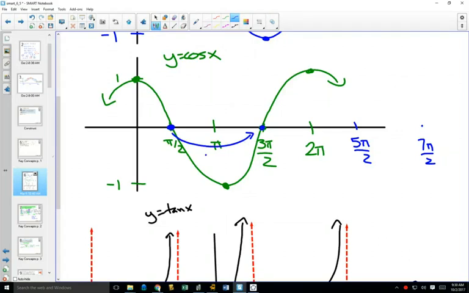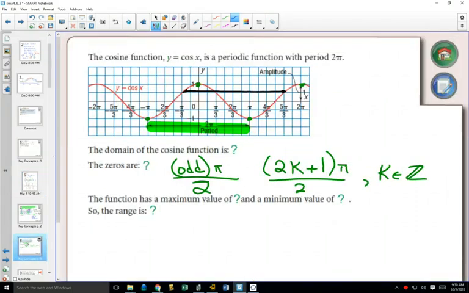Plus pi, right? How much is it a jump to the next one? Plus pi again. So a second way that we can write all of those is we could start at pi over 2, because that would be one of them, and then we could add or subtract as many pi's as we would like to get to any other one. How do we write that? This is method number 2: start with pi over 2, and add pi as many times as we want, so plus k pi.